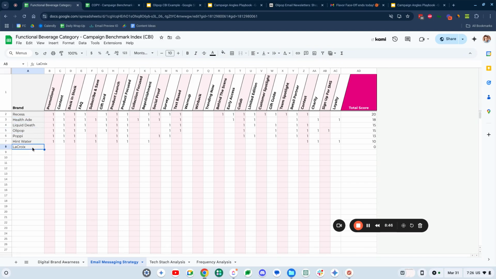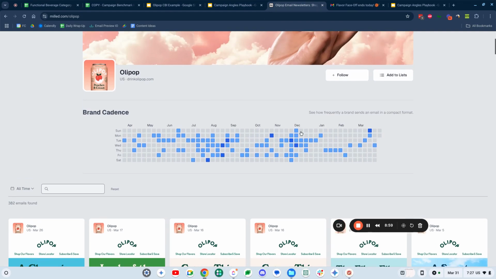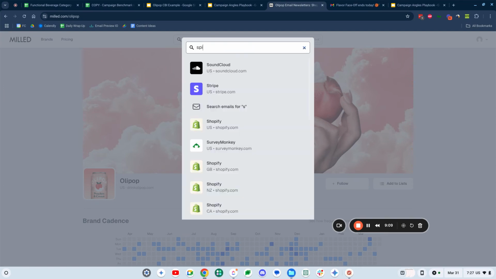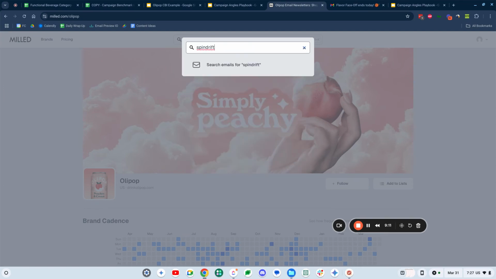Or I'll give you another example: let's say I wanted to dive deeper into the soda water market. So I want to compare LaCroix versus Liquid Death soda water versus Spindrift and Waterloo and Perrier and San Pellegrino, all these pretty established soda water brands. But the problem is maybe Spindrift is not on Mild.